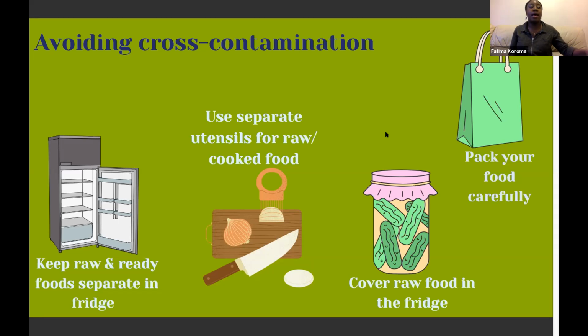Even when people buy meat from the butcher, or from the supermarkets or the normal marketplace where they sell meat, they put it in the same bag as the cooked food, or even biscuits, and that is how cross-contamination happens, and then you eat it and catch sickness as well. So it is really important to keep any perishable food, any food that is not wrapped properly, separate from any chemicals, like bleach or any chemical you use for cleaning.